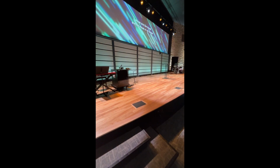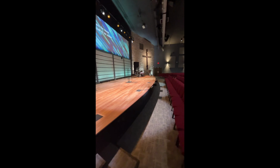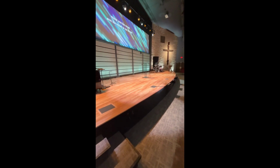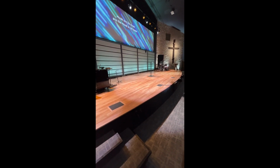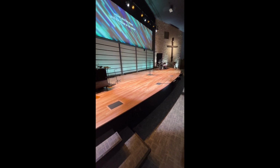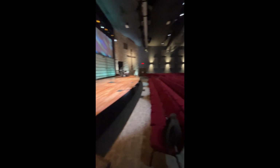All of the lights are in the back. Maybe we should just jump to the room quick since we're out here. Let's just do that. All the lights are in the back, daisy chained together on two different sets. About halfway through, there's an outlet in the middle on the back where the rest of the lights are plugged into, daisy chained. So not all of them are on one outlet, but broken up for power distribution.